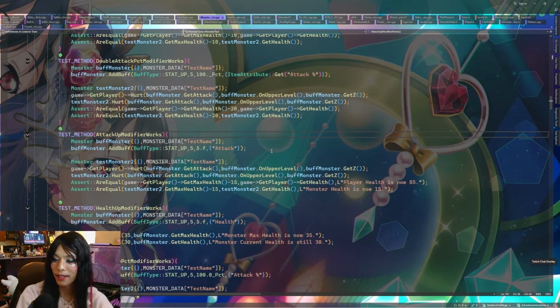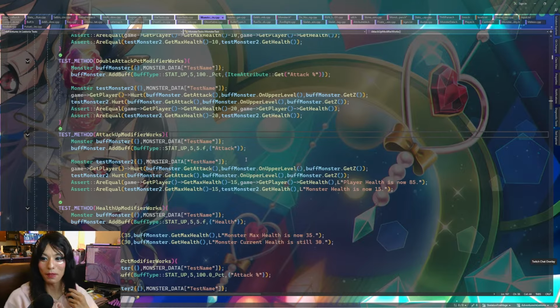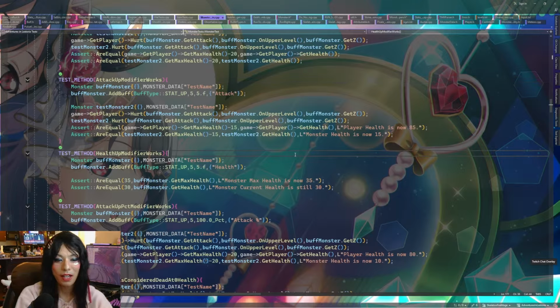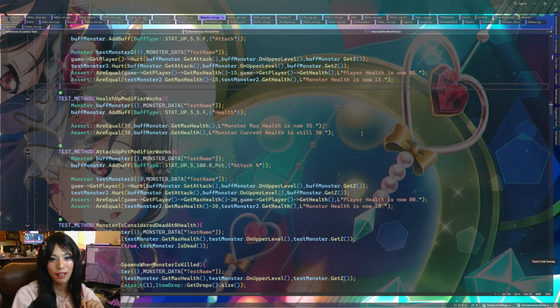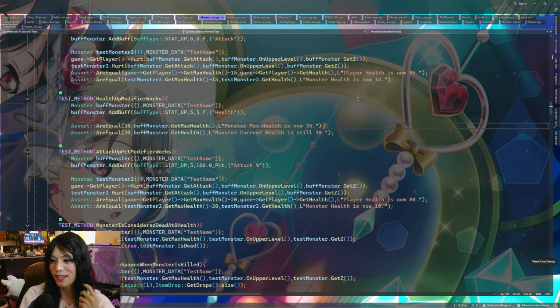Especially for RNG functions, if I force RNG, like I set a certain seed and I make it run that every single time, I don't actually know what the result will be the first time. So I run it and then I'm like, okay, this is what I'm going to test for every time. So I know it's consistent. And I would say that is how it would work for graphics programming. I would do it in reverse. I would run the game, see what it looks like, and say, okay, the game has to look like this every single time, and go from there. So sometimes you have to reverse test because of the graphical part.